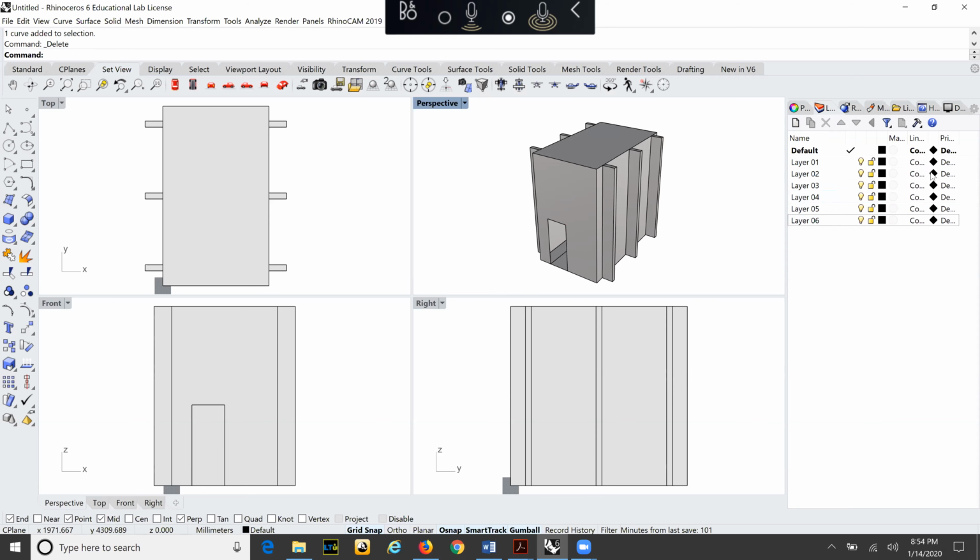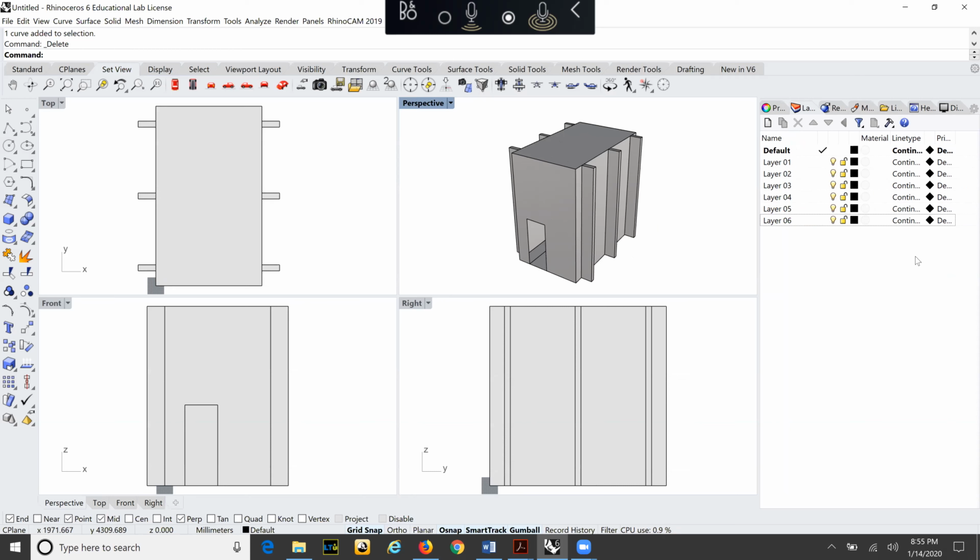There are print defaults as well. You can have them print a certain color. I don't think it's necessary for this class. We can change line types, and we're not going to be producing any materials. We also can assign materials to layers, and we won't be doing any renderings, but all those are really important for layer management and modeling management in general.